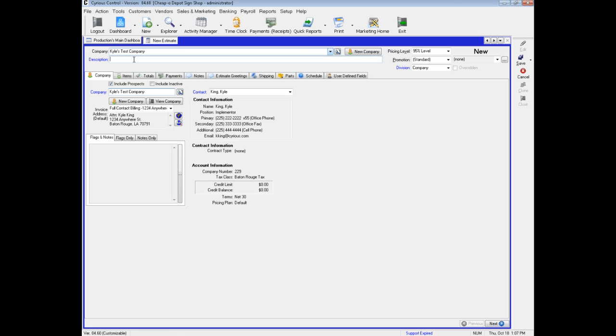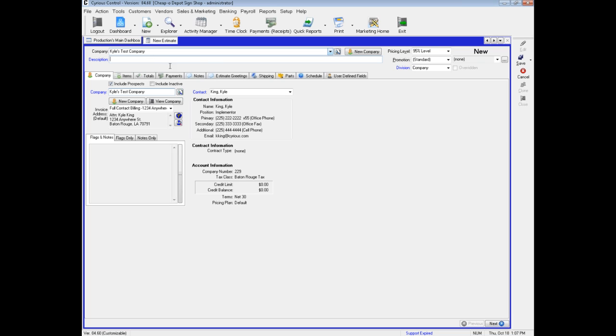The next section is a description. The description is just an overall view of what this particular estimate is for. Is it going to be for new grand opening banners? Is it going to be for 2 wall vinyl prints? The description is just going to be what the job is for. More often than not, if you don't enter a description, the job will just pull the description of the very first line item that you create for this particular estimate. So for now, those are the 2 main fields that we need to worry about at the top section.